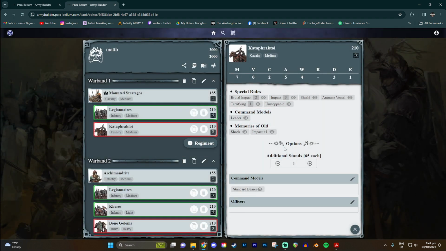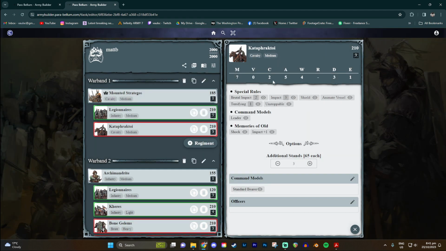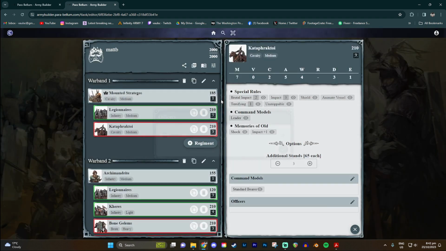I was doing some math recently and I worked out that even if you get shock from Tier 2, from Memories of Old, from that being a draw event, Clash 3 means that if you're going in there with like 5 Cataphractoi and the Mount of Strategos, they're still going to miss half their attacks, right? So if your opponent has a little bit of armor left over and they block you off and you kill 2 stands and they've got like 5 stands in the unit, you're not going to break them. So in a lot of cases, the Hetairos just isn't going to add value for 20 points. So you've got to be careful with it, and it's generally for much larger units of Cataphractoi that you want to take that.